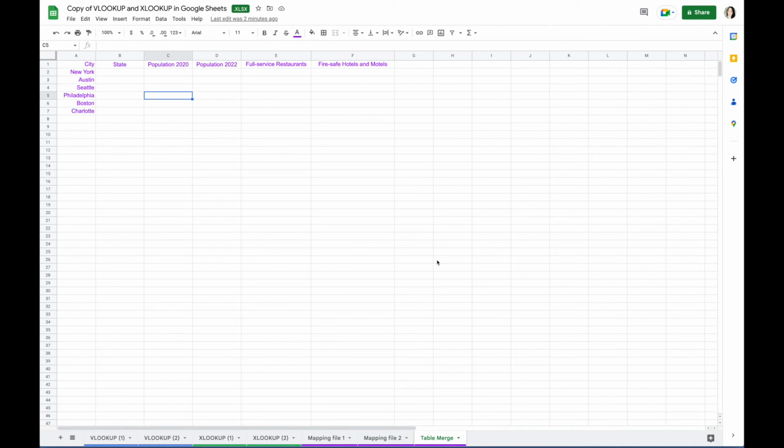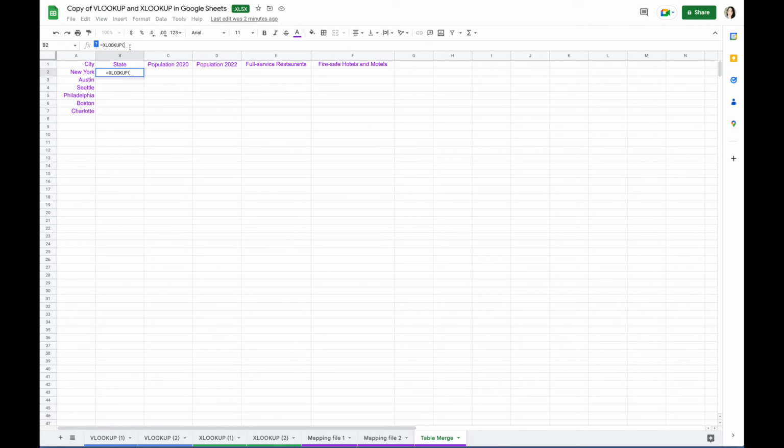Of course, there are multiple ways you can do it. You are welcome to use either VLOOKUP or XLOOKUP. But personally speaking, I prefer XLOOKUP since it's an upgraded version. So this is how you do it. One way is you can merge in one by one or multiple if you prefer.